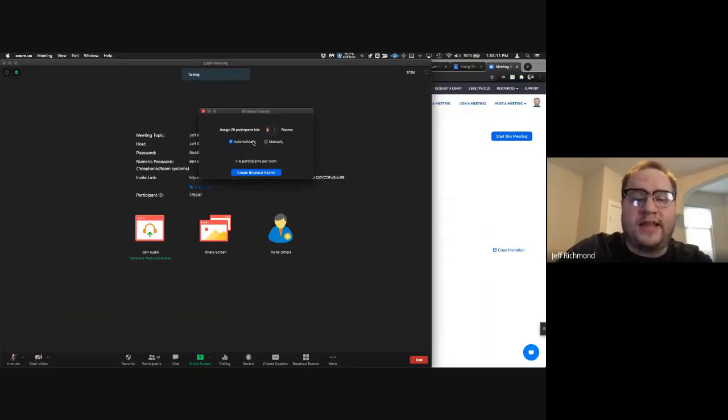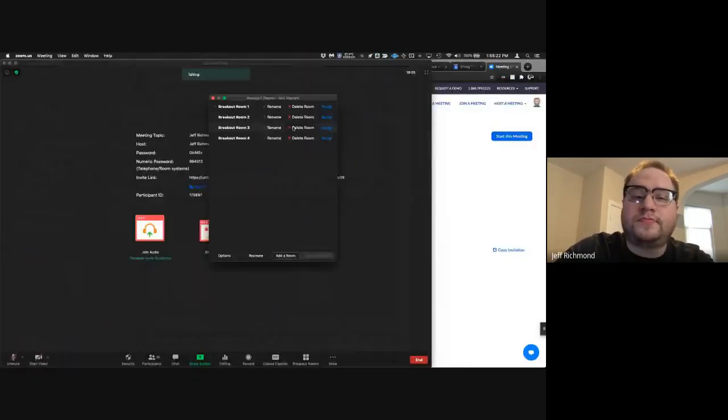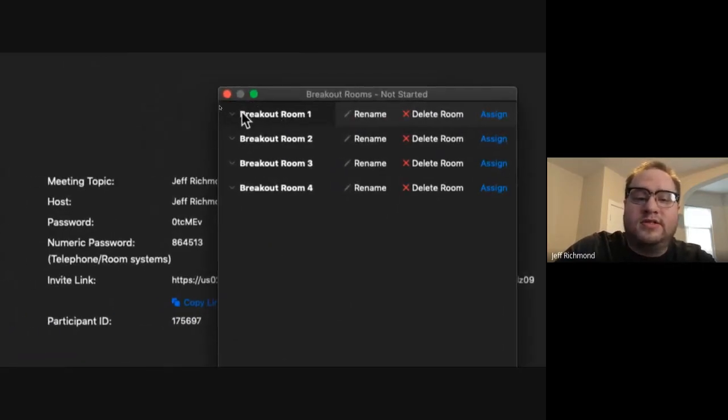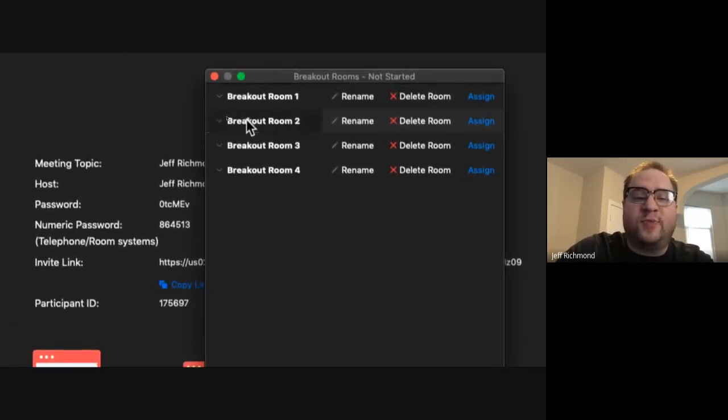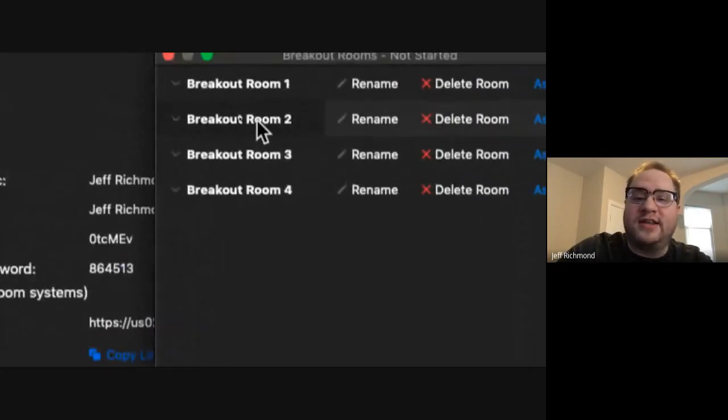If you do automatic, it's just going to throw everyone in your room into a breakout. So I've done that before. Let's click manually just to see what it gives us. Create breakout rooms. Okay, if you see these breakout rooms have a little arrow next to them, it's showing me there's nobody assigned into those rooms.